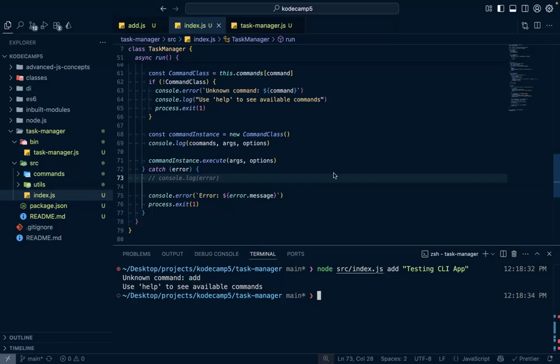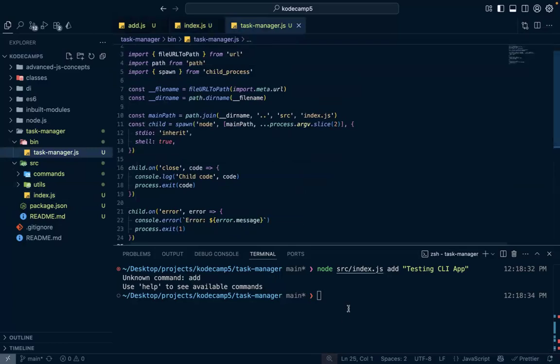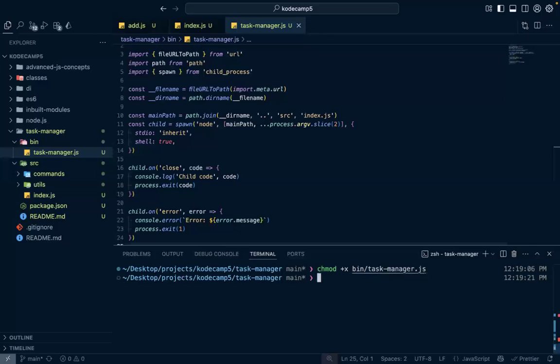Okay. First of all, here we've specified the task manager and we're trying to run this directly. So let's make our task manager executable. chmod plus x. Let's make it executable, bin slash task manager. So now it's executable.